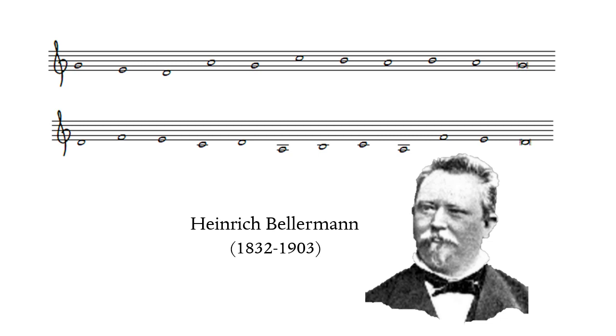Here are two new cantus firmi by the German musicologist Heinrich Bellermann. The first is in the Mixolydian mode, and when you apply Roman numerals to the chords of this exercise, you will need to treat G as scale degree 1, and raise the note F to an F sharp as a leading tone at the cadence. The second is in the Dorian mode, and we've just seen examples of Roman numerals used in the Dorian mode. There are eight possible exercises you could compose using these cantus firmi by placing them once each in the soprano, alto, tenor, and bass voices. I would recommend trying to do all eight combinations. Don't just assume that if you can do one, you can do them all. Composing with a given bass line is actually quite different than composing with a given inner voice or a given melody.